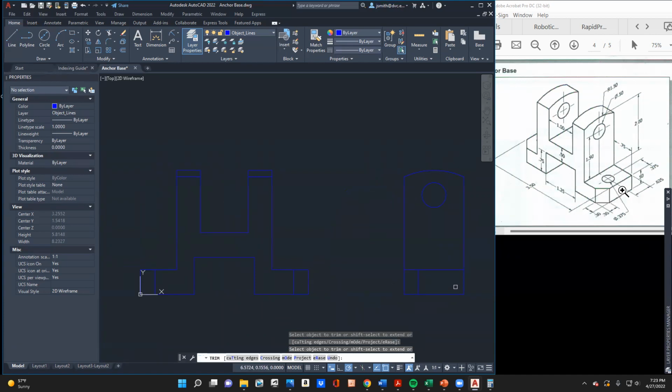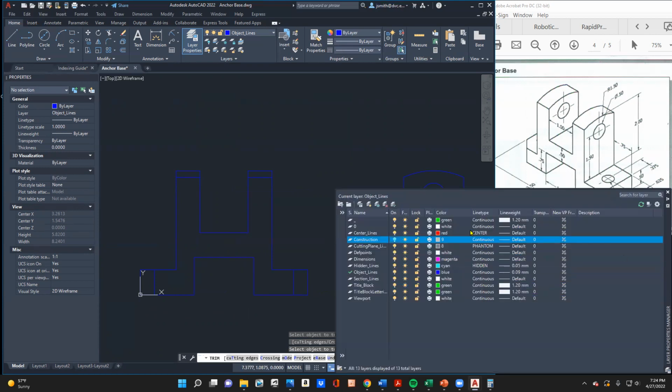I need to put this hole here, the center line. I can figure that out. So let's do that. Just trying to think if I'm missing anything. I think I have everything. Just trying to do a quick little inspection. So let's just add the couple more lines here. So I'm going to add the hidden lines for some of these.